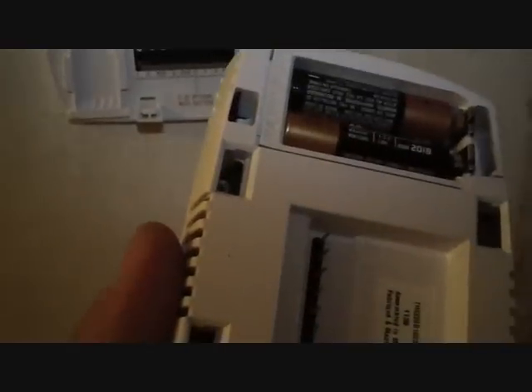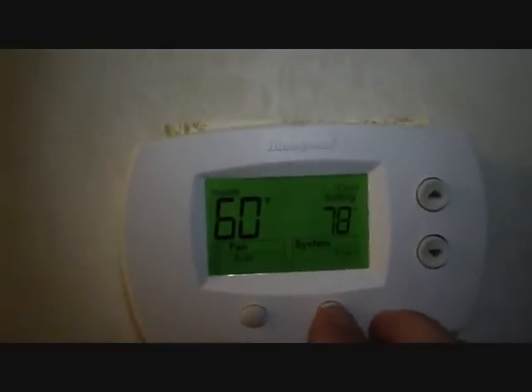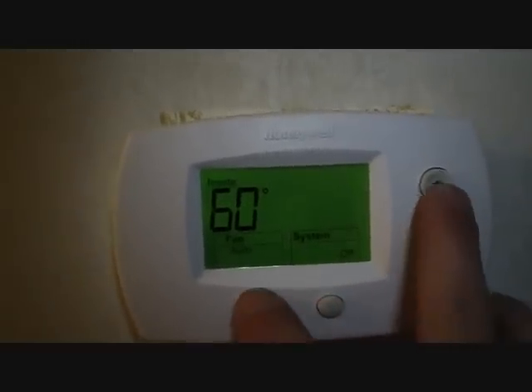All we've got to do is clip on the front. This is my favorite thing about this thermostat — the way it mounts. We have our face plate. I just put the batteries in the back here, but you can put them in the side by pressing that top button. And it's done. We need to set it up because right now it's configured for heat-cool-off — it's set up for gas-electric.